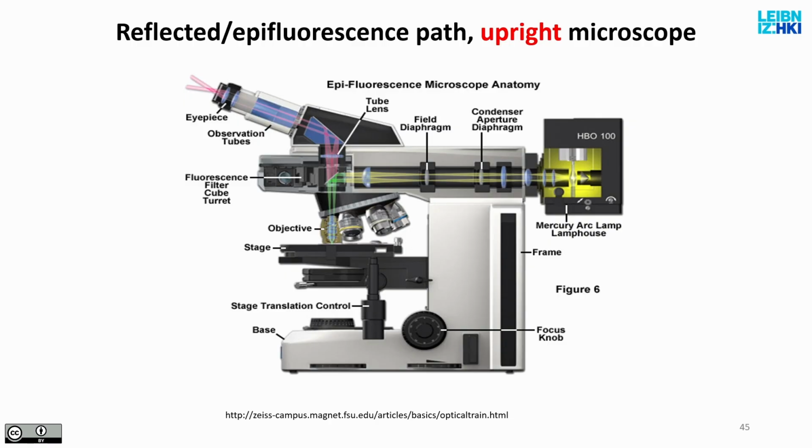And if we do that, then we get this reflective epifluorescence light path, which means that basically you use a light source, you reflect it through a mirror, we'll talk about this in a minute, through the objective lens onto the sample. You generate, for example, fluorescence, which we will discuss in a minute, but then you collect the light produced by the sample through the same lens. This means that this light then goes up and into the detector, or the eyepiece, or the camera, or whatever you want to use.